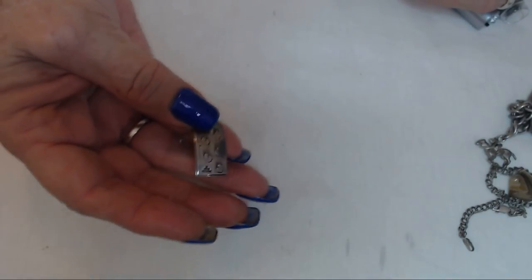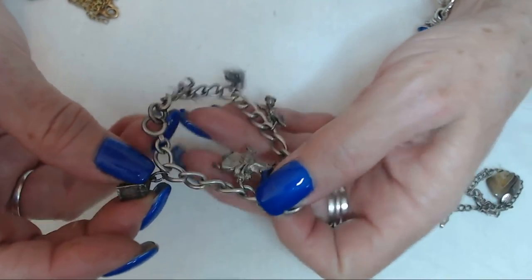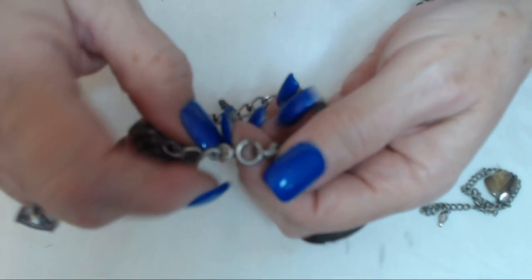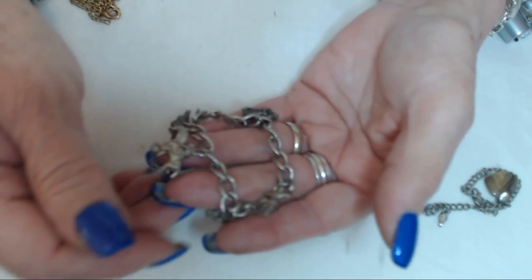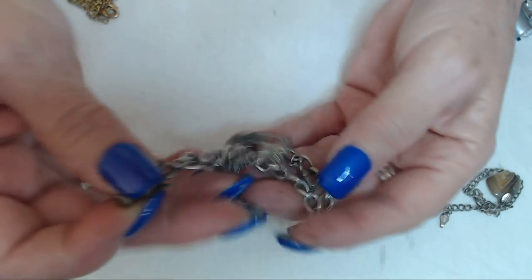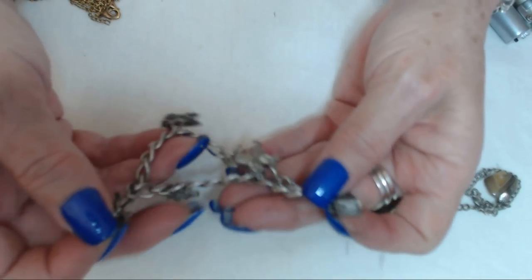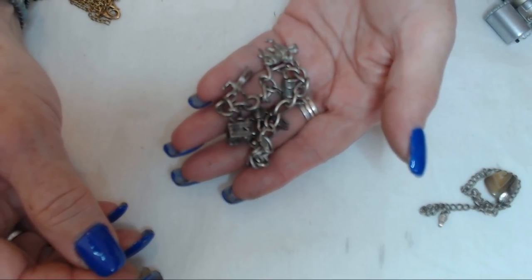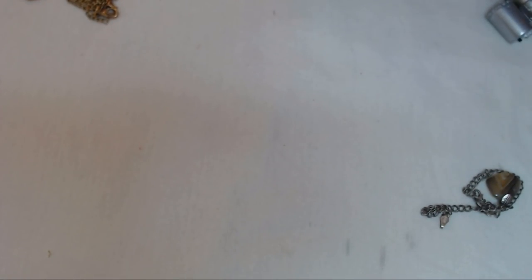And this bear paw — I'm pretty sure I have the other one of these somewhere. If not, I'll make a pendant. And surprisingly, this tested 925. This is pretty old. It does have a spring ring. It is not marked anywhere, but the chain and all the charms tested 925, except for this one, which I think is 800. And there's one other I think might be 800 too. But most of them tested positive, and it smells, looks, and feels like sterling. I think it's a fairly old piece of sterling. Not marked at all, so probably artisan made.